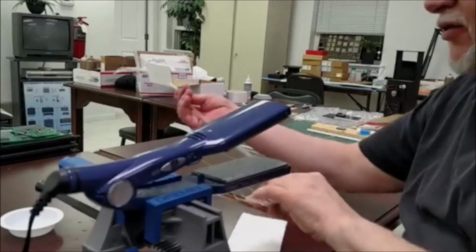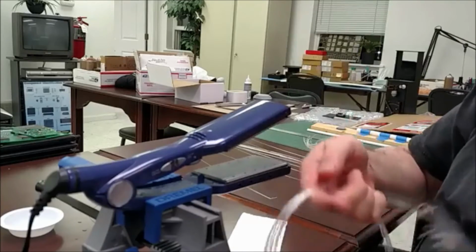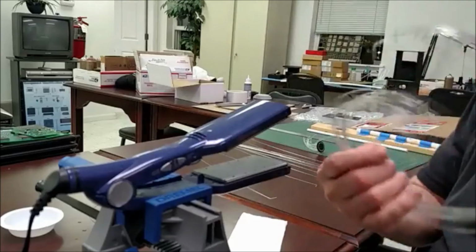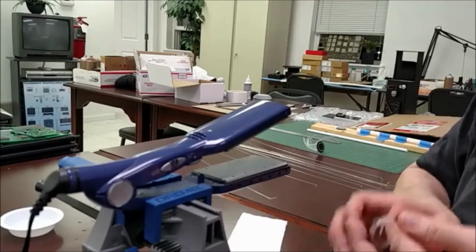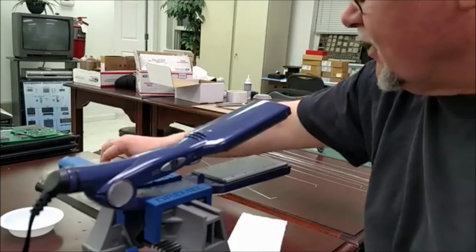And I need long lengths of fiber optic that are pretty straight. And then, as you can see, when you buy fiber optic, often it's very curled up, and it was becoming unwieldy to work on the project. I'll show you what that project looks like here in a little bit. I just wanted to show you this method that I was using to straighten them out.